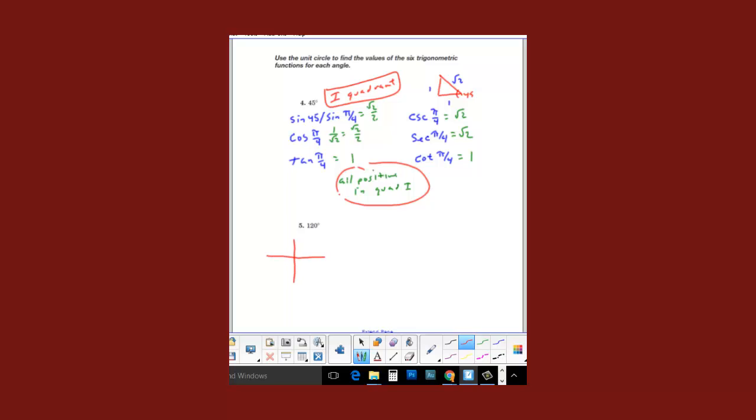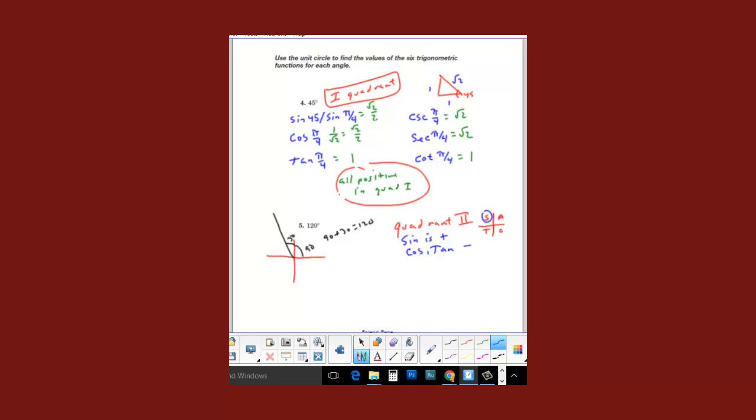Now with the 120 degree angle, 120 degrees is 30 degrees into the second quadrant. 90 plus 30 makes 120, which means that the reference angle, which is the angle needed to get down to the x-axis, is another 60 degrees. So we're going to use 60 degrees for our reference angle, and it's in quadrant 2. Now in quadrant 2, sine is positive and tangent and cosine are going to be negative, so we have to remember that. At the end we attach those signs.